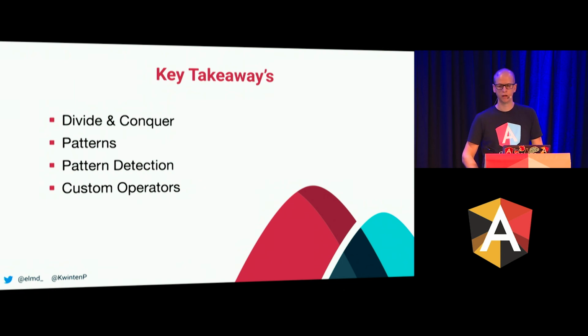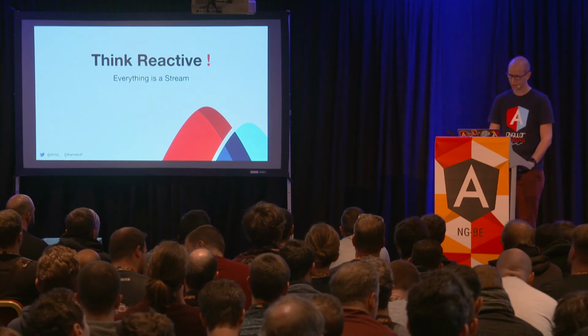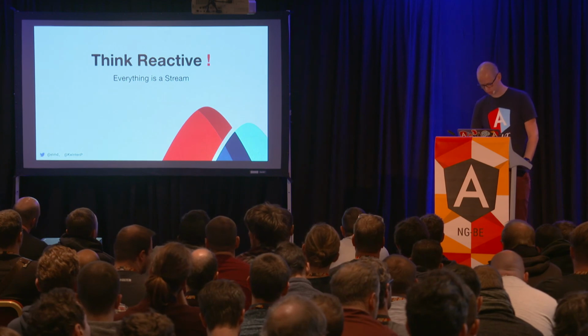Okay, key takeaways. I want you to remember divide and conquer. That's really, really important. Nothing is unfixable. Just think about it and solve problems. Patterns: you can use some of the patterns that I've shown you, but the most important key takeaway is pattern detection. Always think about what is actually going to trigger this action that needs to happen. Make that an observable. Where do I want to go towards? Make that an observable, and then try to go from one to the other. That's the most important key takeaway, because that's going to give you that reactive mindset. And also think about custom operators. So think reactive, everything should be a stream, and that's it.